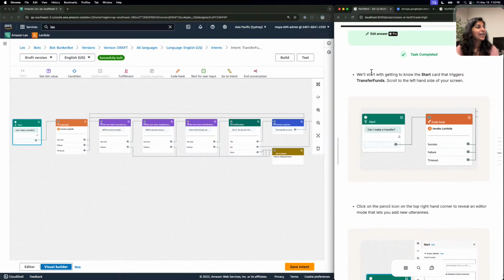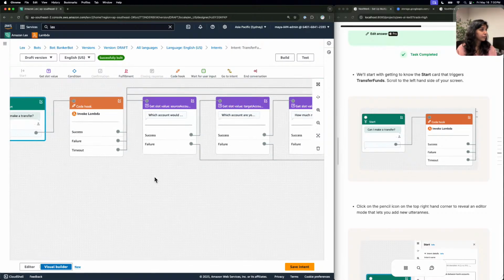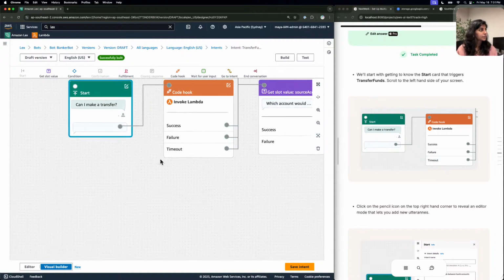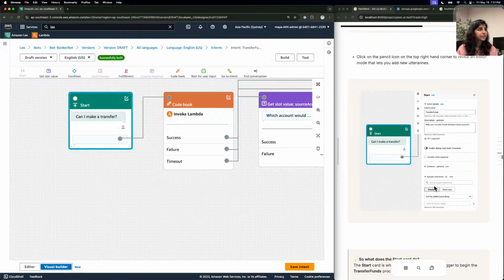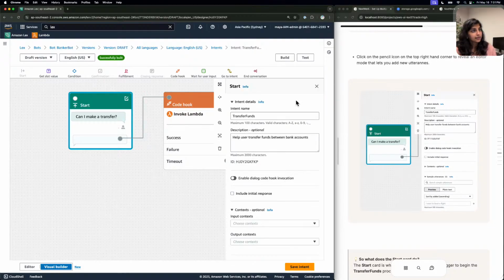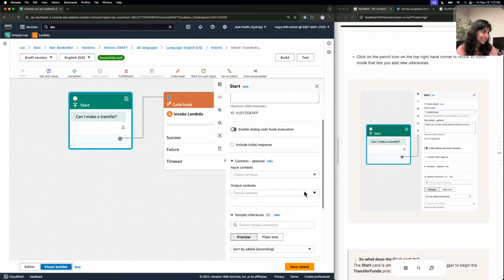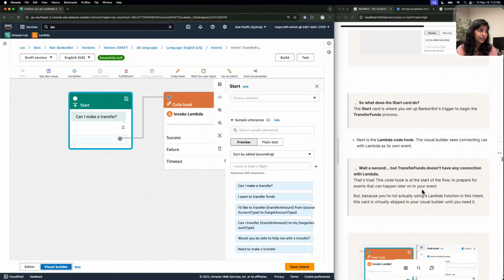Okay, let's see. We'll start with getting to know the start card that triggers the transfer funds. Okay, so we're going to do this step by step, walk through the whole thing. So this is the start. And if you click the pencil icon right here, you can see all the stuff that we've set, the sample utterances, and you'll know all the things that we've added.